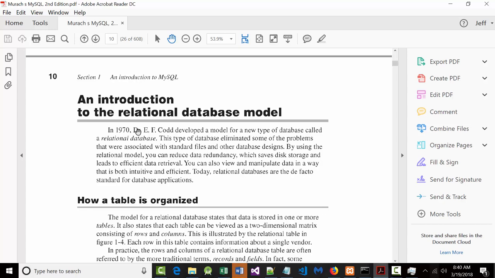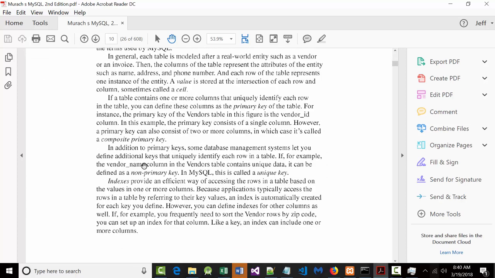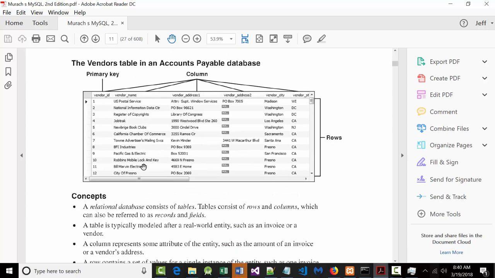Well, that's kind of how E.F. Codd is. He was the one who invented this. People have taken what he's done and stretched it to its limits and made it do things it wasn't originally designed to do. But it's all based off of the same model. And it's a model that uses tables.